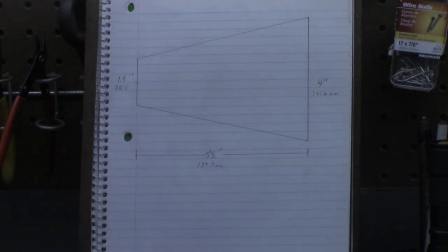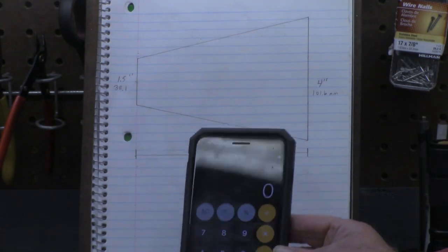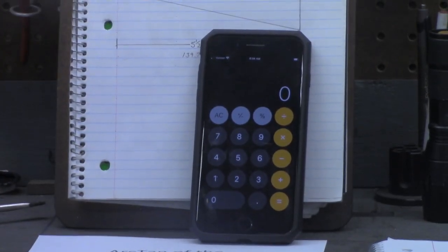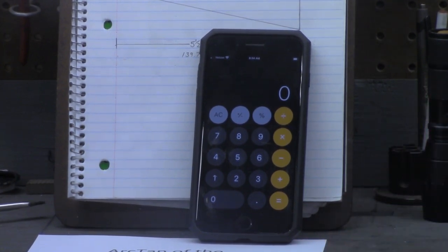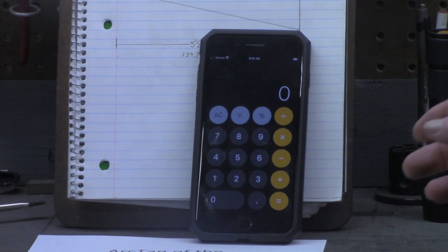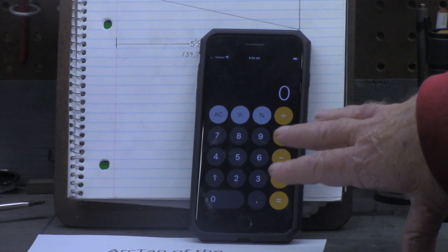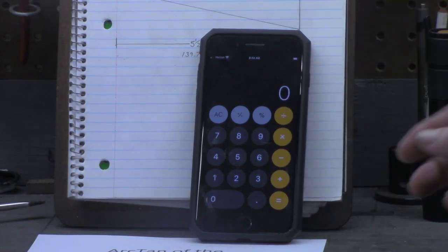I'm going to use my iPhone here, and as you're all aware, iPhone has a calculator. All right, here's the iPhone calculator. I'm sure the Android phones have something very similar. I do know on the iPhone, this is just simple addition, subtraction, multiplication, division, percentage.